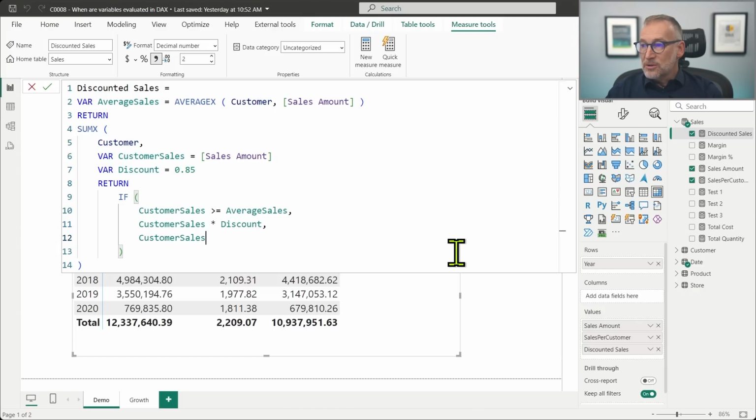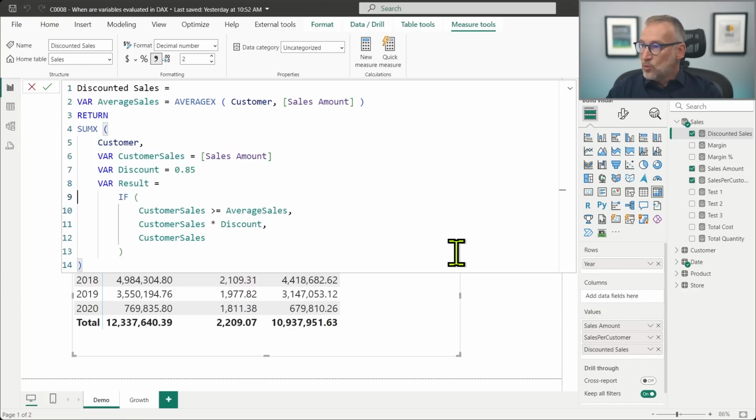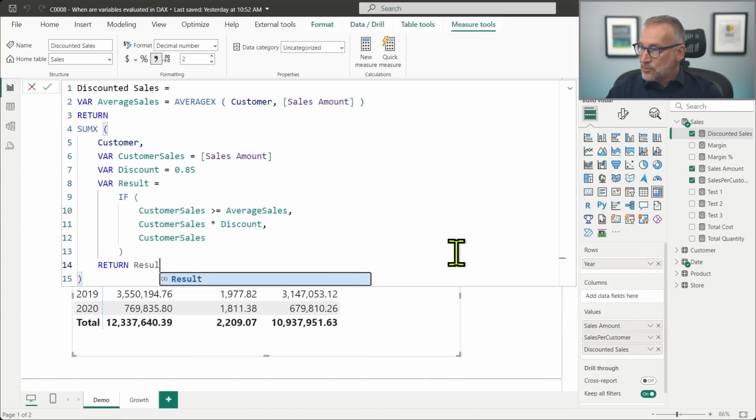Not at all, because I'm just providing a name for an expression, but this is going to help you a lot while reading the code later. And then, because I always do that, instead of returning the expression, we return result. So we define a variable result where we store our calculation, and finally we use return result.